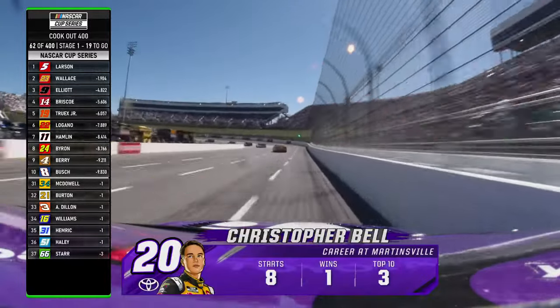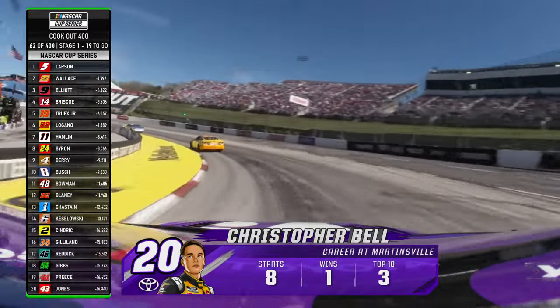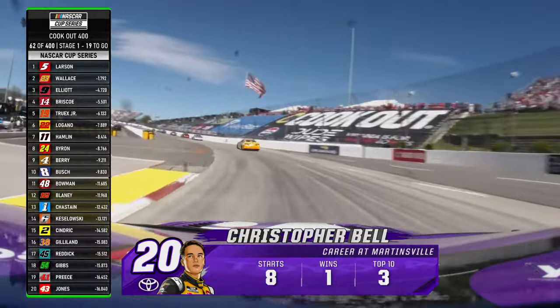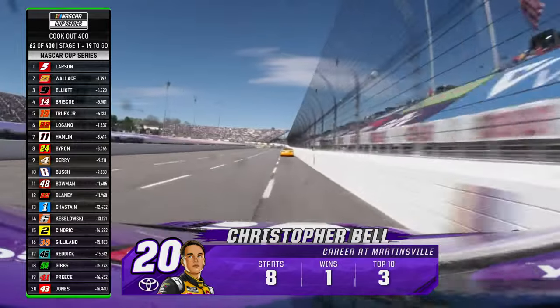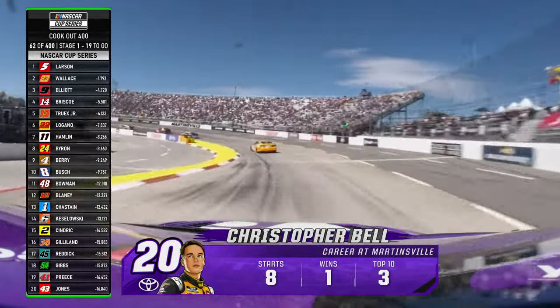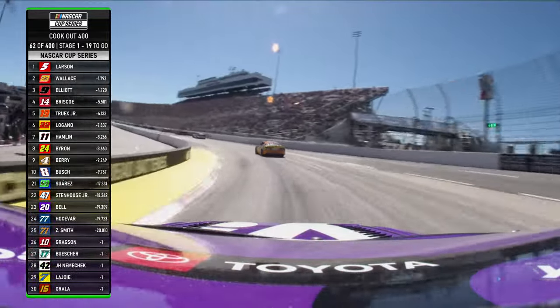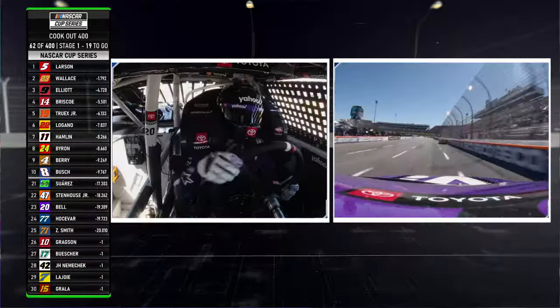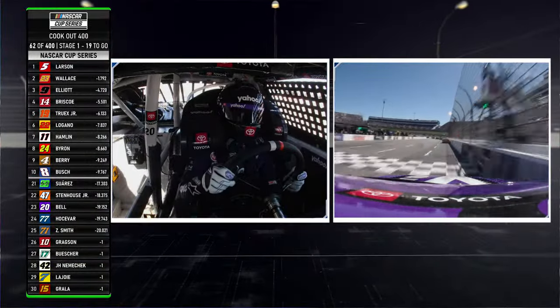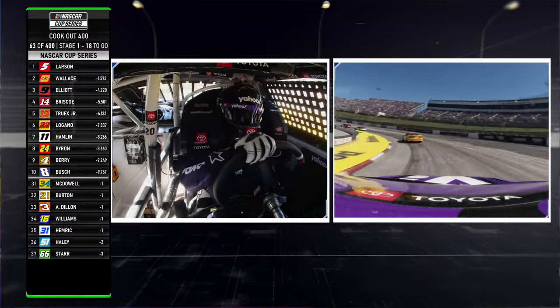Right along with Christopher Bell right here. Man, he is off the pace, struggling with the race car. I've watched him slip and slide around in that rubber you speak of, way up the racetrack a couple times. He is definitely wanting some adjustments. Look at this rubber, Clint. Look at this rubber when he goes into the corner right here. As you get right about here, you start to see that rubber start to get choppy. See where it's starting to cake up right there. You can see him straddling, doing whatever he can to not put that right front tire in it. Nice shots from the Toyota cam on board Christopher Bell.